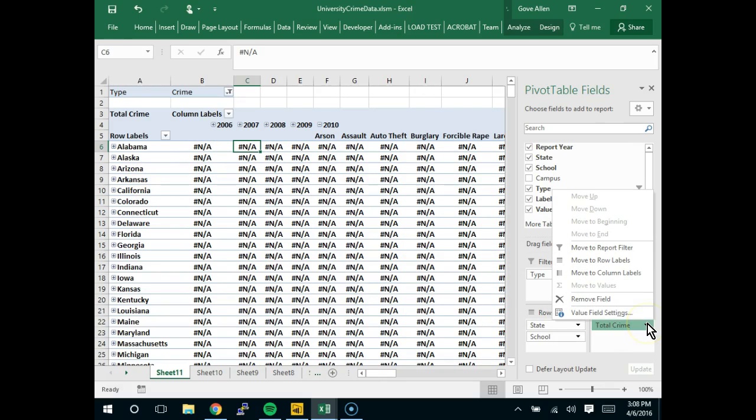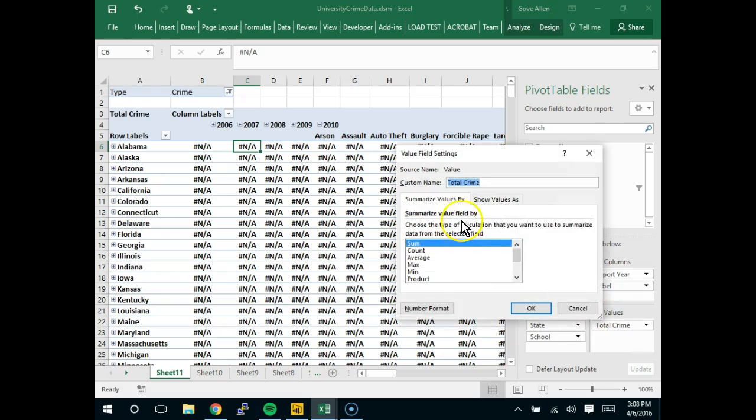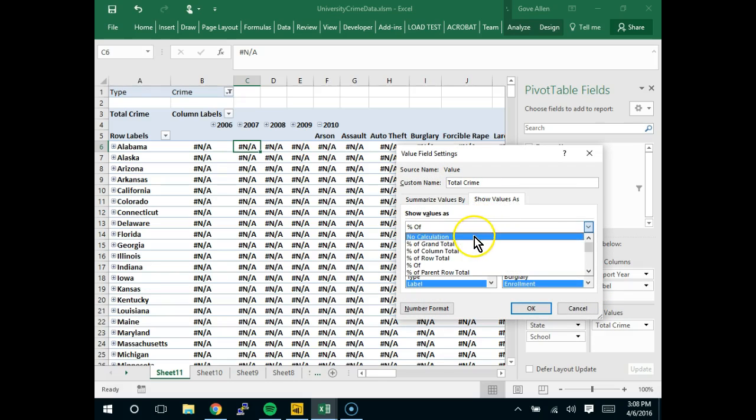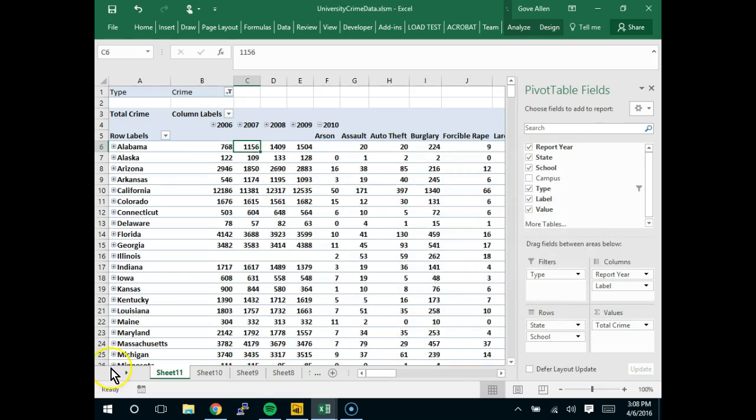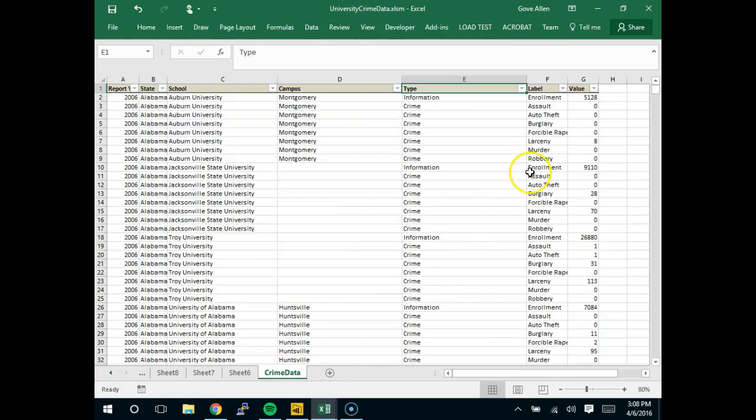Yeah, so we're just demonstrating that I really don't know how to do this. Show values as, no calculation. But it looks like there's something built in that we could probably get there with a little work. And of course, you could do that with your data before you brought it into the pivot table by just creating another column. Oh, that would still be a little difficult too, because you've got these numbers that have to be divided this way. So that's a little bit of a pain. There's probably a way to do it. I don't know how to do it.